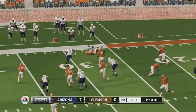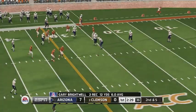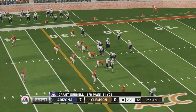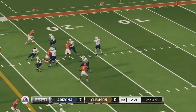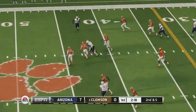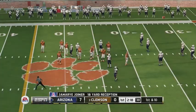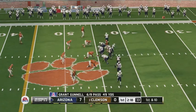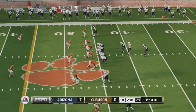Throws it to the halfback on the screen. Brought down in the open field. Good for a gain of 6 yards. That brings up second and 5. Quick pass, and he tackles him hard at the 45-yard line. Superb effort by the receiver to come down with that ball. Well, this comes down to the timing between the quarterback and the receiver, and the result, again, a nice play for the offense.